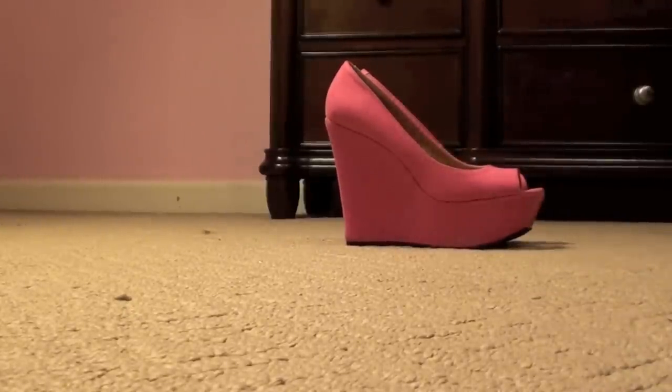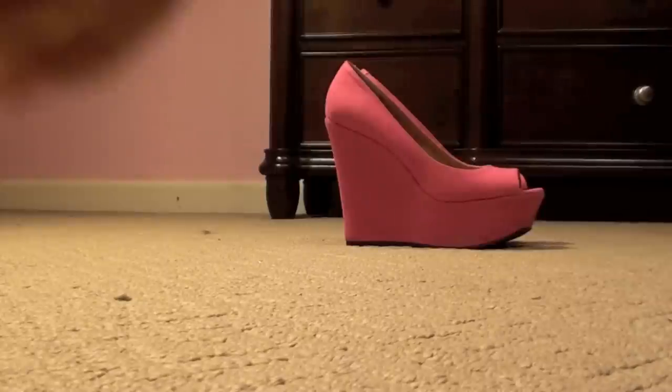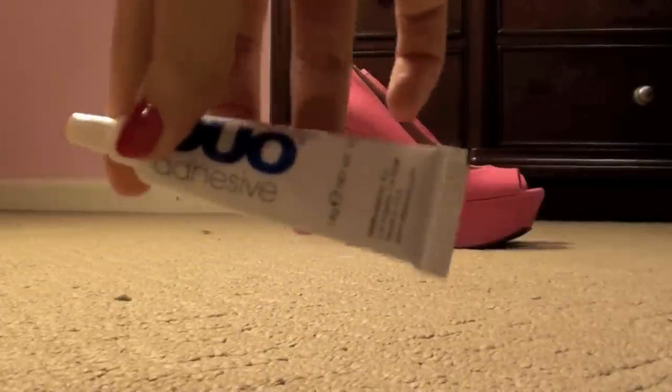All you're gonna need is a pair of shoes that are obviously too big, and don't go out and buy a pair of shoes that are too big on purpose, that's just silly. And you're gonna need these little heel huggers. Now, these normally already stick, but after one use, they fall off. So we're gonna go ahead and take some eyelash glue to make sure it stays on.